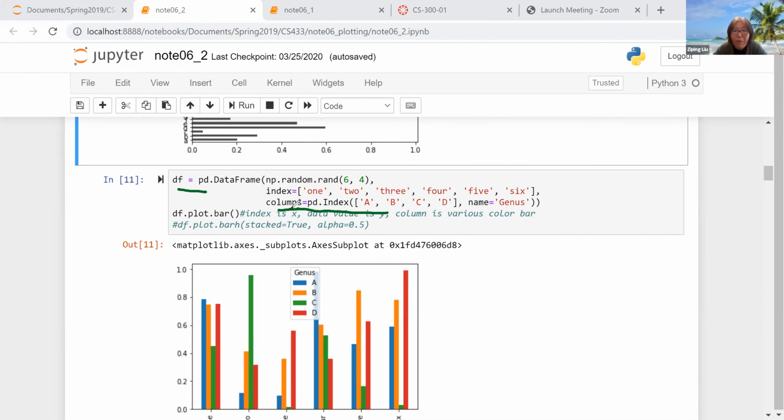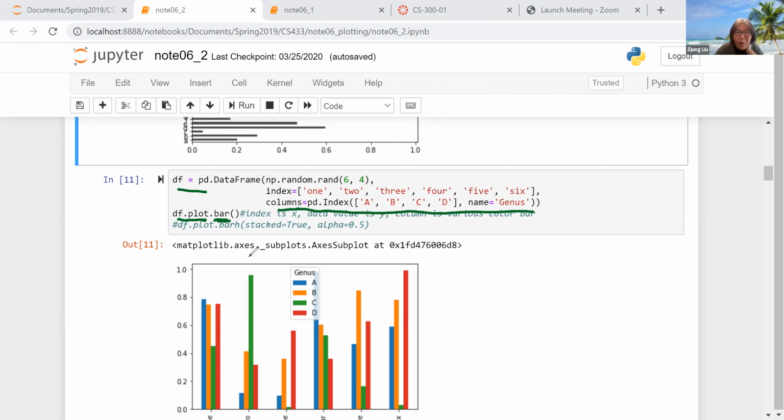This part is for the column name. And we want to generate a bar. So for each column, we also want to do bar drawing.